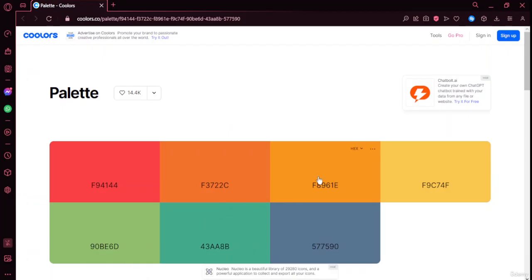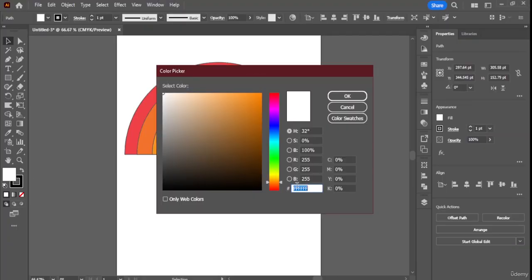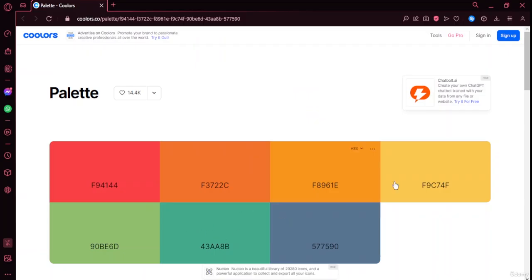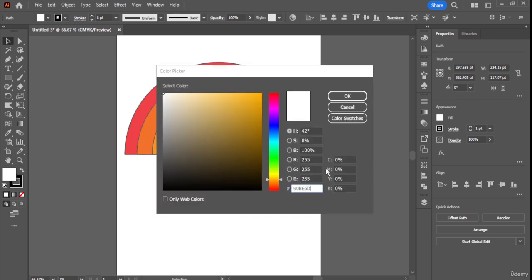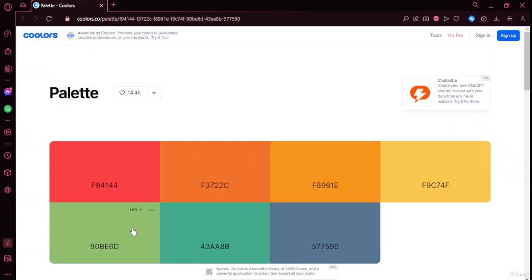I'll go online, select the next one, click on this color palette, and we have 2 more to go. Okay, we are done with this. I'm going to click on this. Okay, with the 2 more to go.